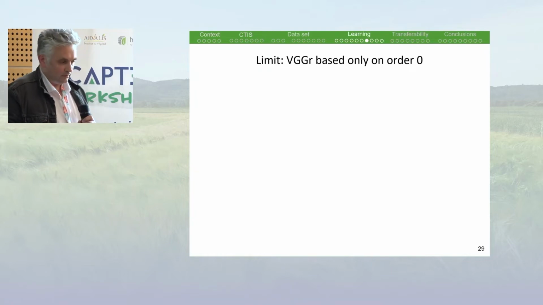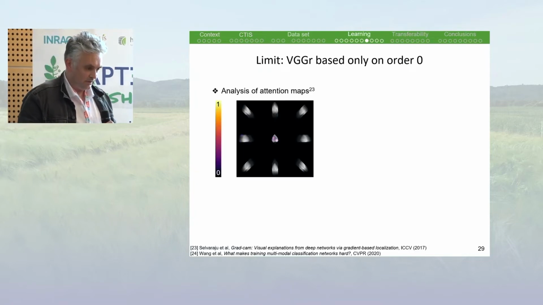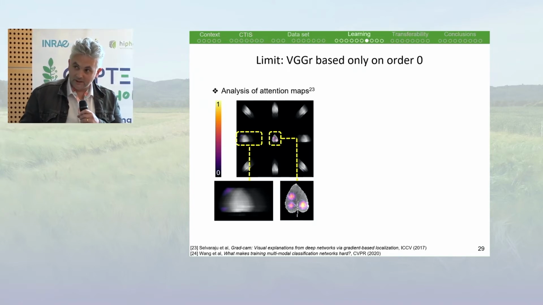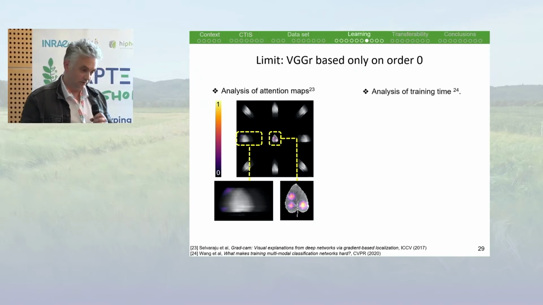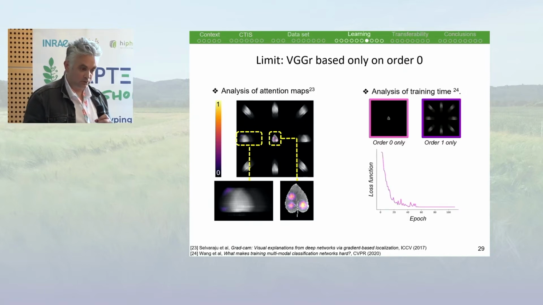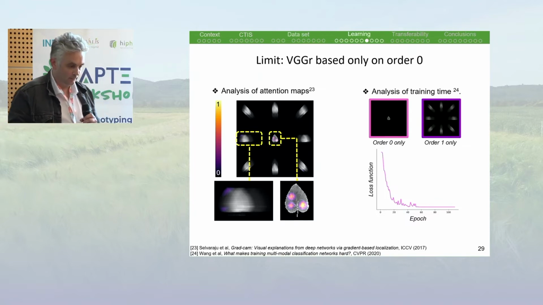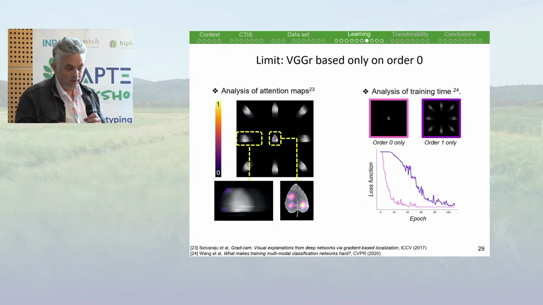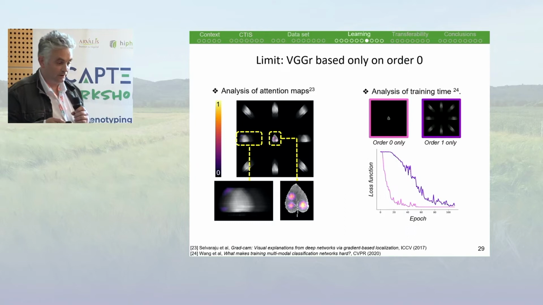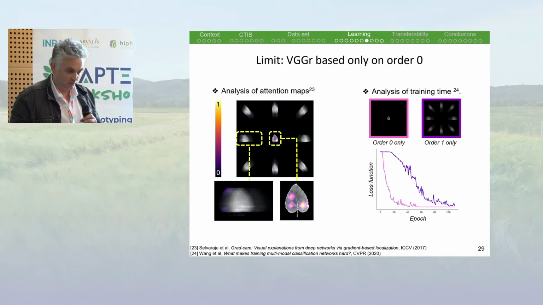We can do much better than this if we put a little bit of intelligence and see where to look. Basically here, the network was only looking at the order 0, the center of the image, while actually there is separate information in the center of the image and in the spectral part, which is in the order 1. If we train only on order 0 or order 1, the speed of convergence of the algorithm is clearly different. So it only focuses on the fastest answer, which was order 0.